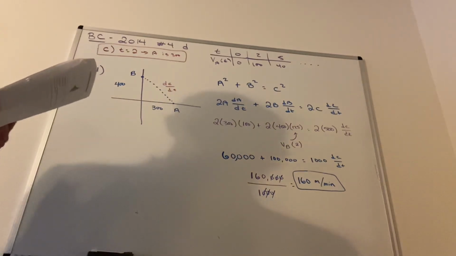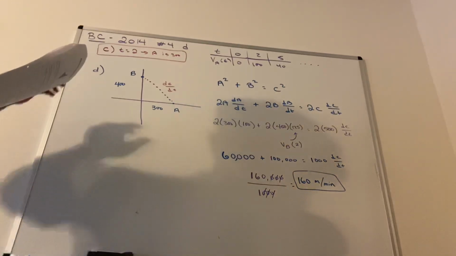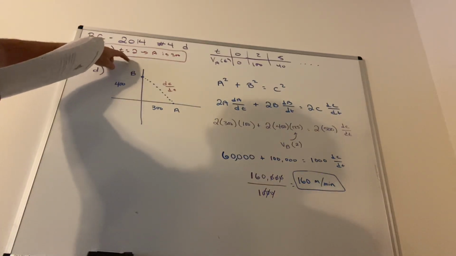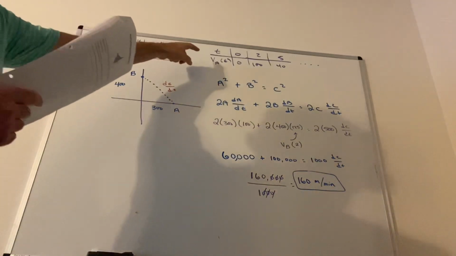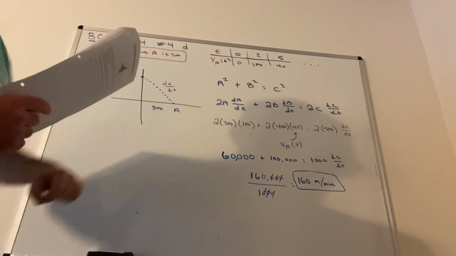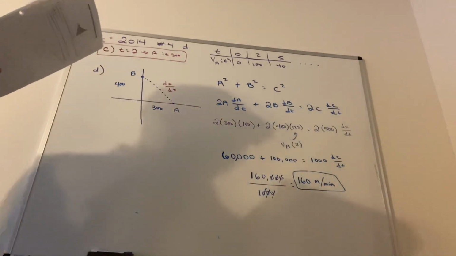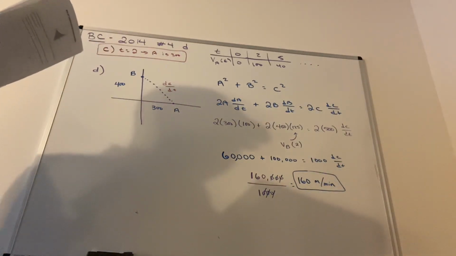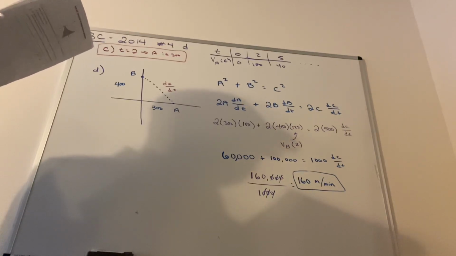In particular, in part C, it told you that at time 2, train A's position was 300 meters east. And you had a table that gave you time and the velocity of A. And then in part D, it says a second train B travels north from Origin Station. At time t, the velocity of train B is given by v sub B of t. And then at time 2, the train is 400 meters north of Origin Station.